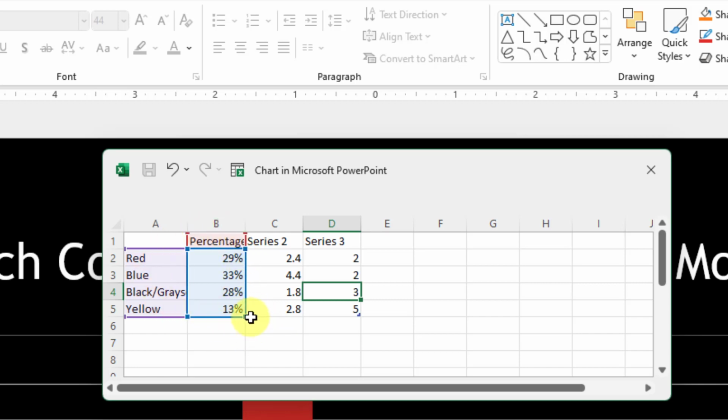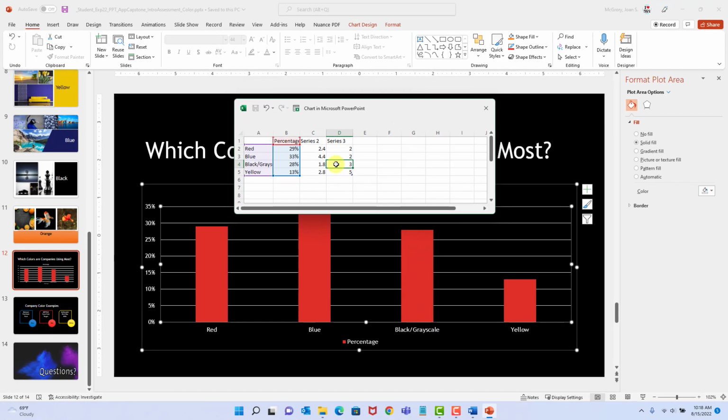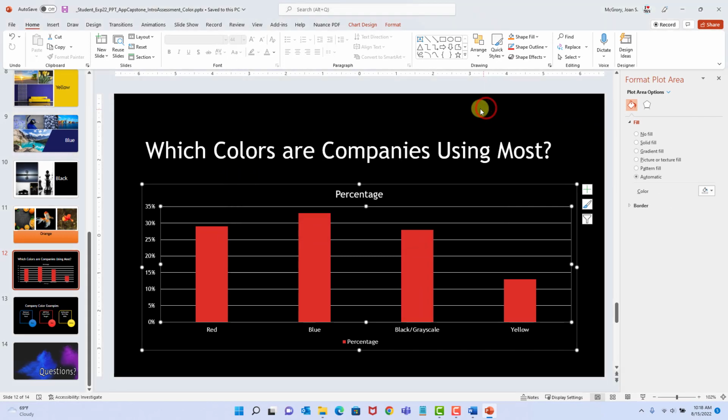The blue sizing handle for this selected area is also a great way to change that. Okay, so do you see that I have just this red box around percentage, that my labels are selected in this purple color, and then my data is selected in this blue. Close that, save that, so that we make sure our chart is as it should be.